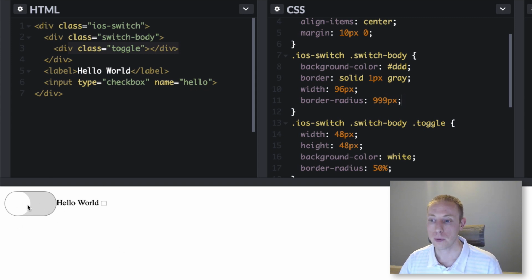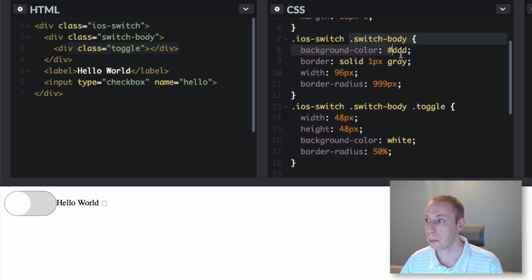Now there are a few things to make this look a little bit nicer. First of all, we want to give the actual toggle a border, just to give it something to work with. Also, there's usually a shadow on this border to make it look like that toggle is poking up out of the background. And then the background itself usually has a shadow that's inset, which means it looks like it's pushed inside of the page. Okay, so let's just add those styles and the border, and that's just gonna make it look a little nicer. And these are all very cosmetic, okay? So again, for the body, let's work with that.